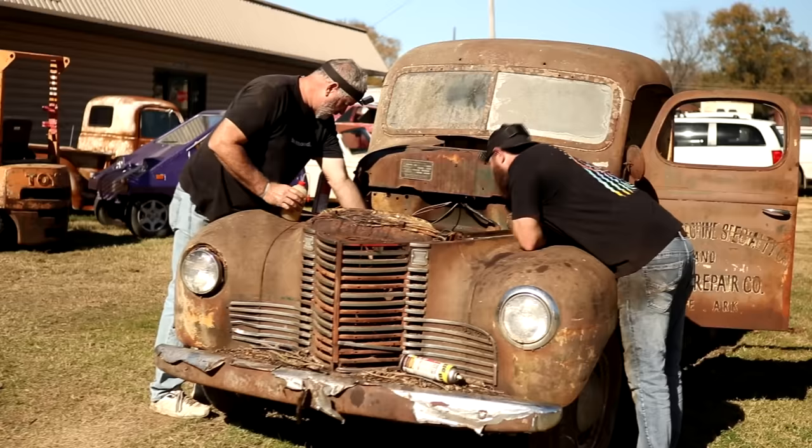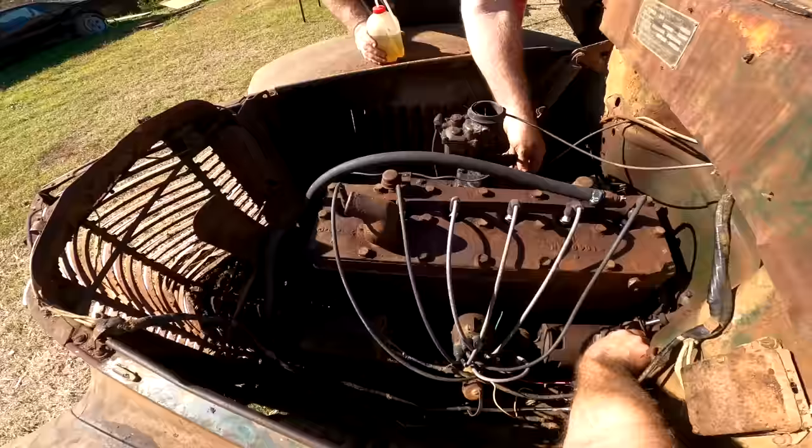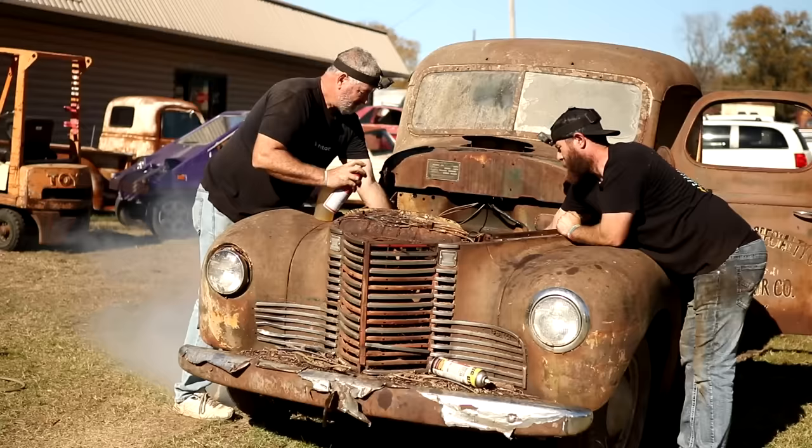Didn't think it'd try that quick. I didn't either. Ready? Yep. I said, watch that belt, because it's got a bad spot right there. It's going to run. Crazy. I'm hoping it'll eventually pump up that gas there. Look okay over there? Yeah, everything looks fine. Fires? No fires.